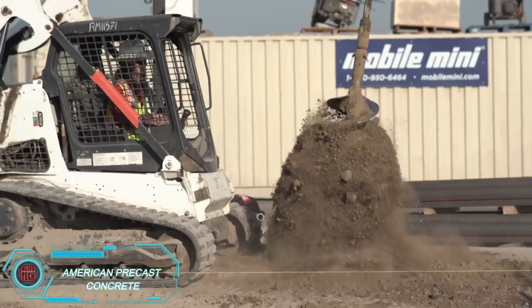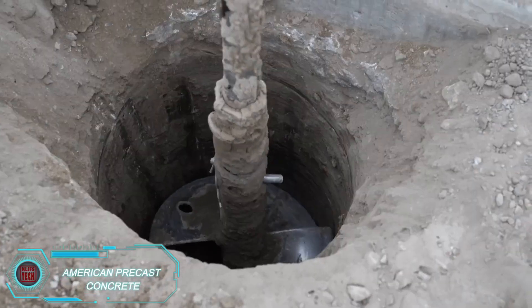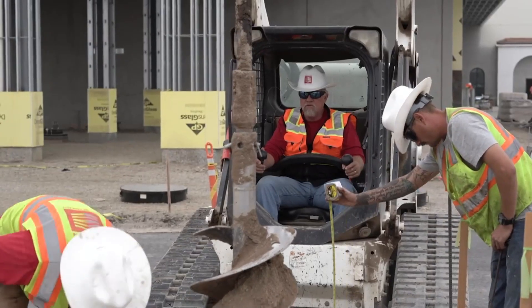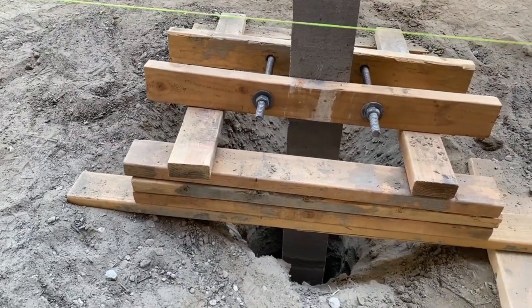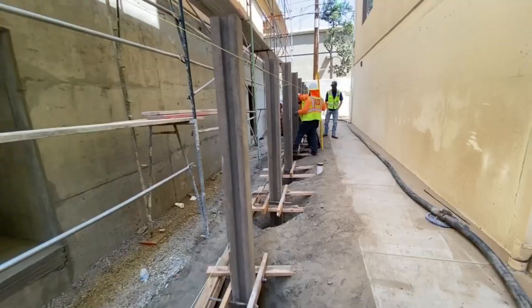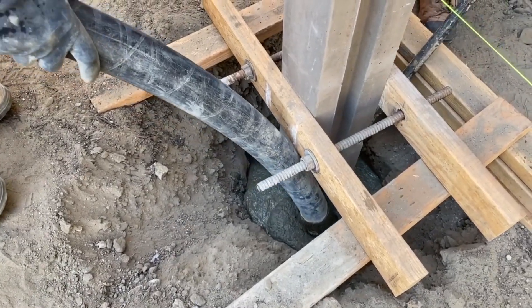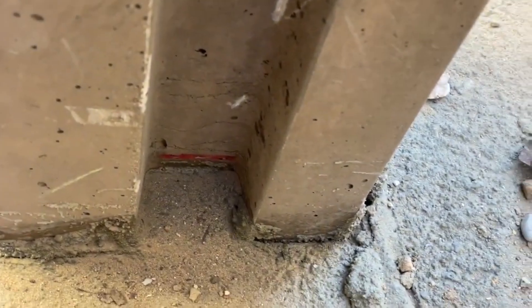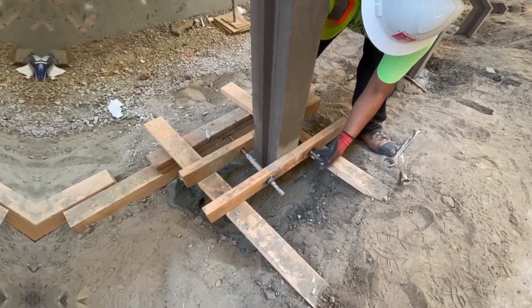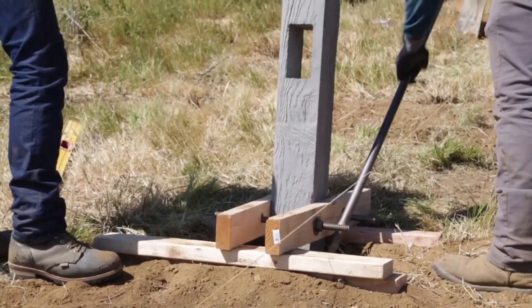American Precast Concrete is your go-to solution for precast concrete structures. Whether you're a commercial developer, homeowner, engineer, or architect, the company offers a wide range of services, including delivery by helicopter if needed. They can tackle everything from standard walls to coastal stabilization projects. American Precast products are designed to withstand earthquakes and come in various stylish finishes like brick and natural stone. With their experts handling everything from design to installation, you get a free and accurate estimate, ensuring no surprises.